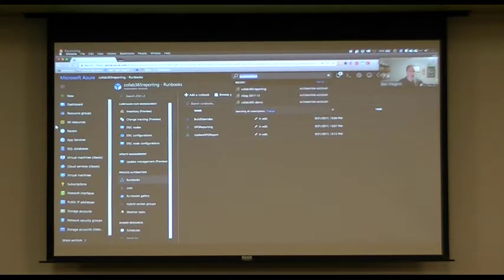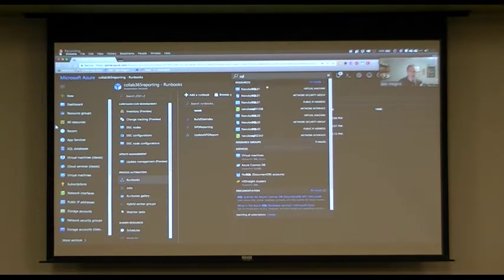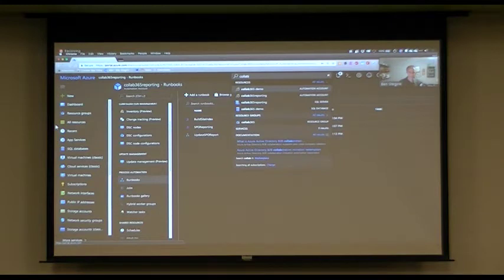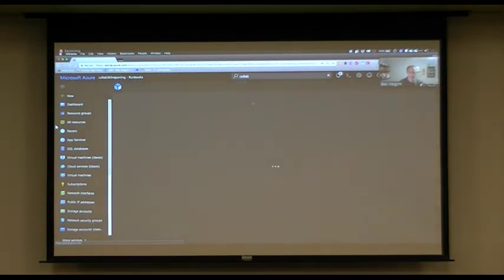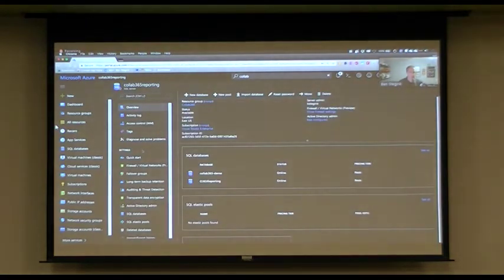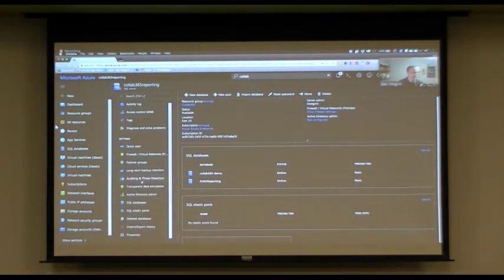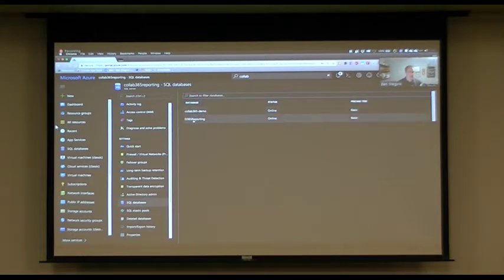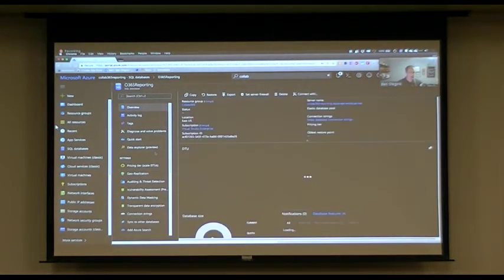I also have that SQL database out here. There's nothing special about SQL. It's Azure SQL, you can connect to it. If I can find it, I think it was in this one. So it's just a SQL database. You can connect to it with SQL Management Studio. You can connect to it with Visual Studio Code. Any of those, I can't remember.